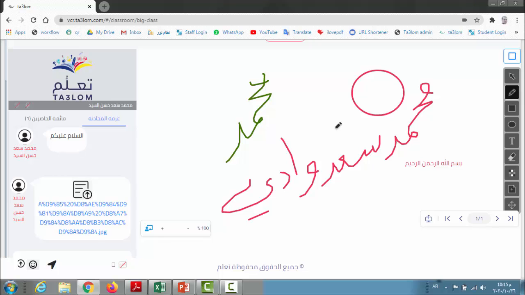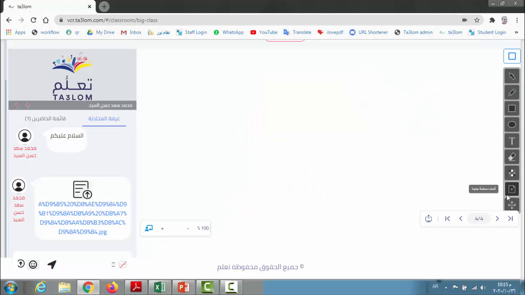The eighth tool is for inserting a new page for the whiteboard to write on. The number of added pages appears here, and you can move among them as follows: the first page, the last page, the previous page, or the next page, as we see.